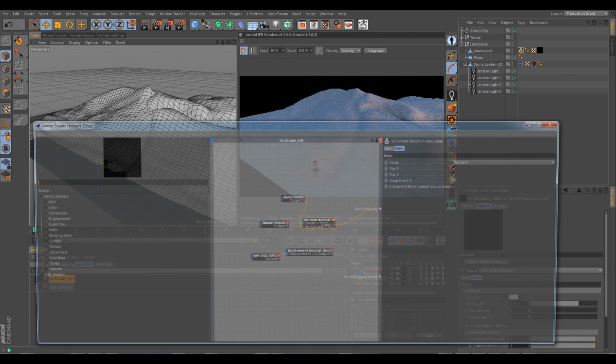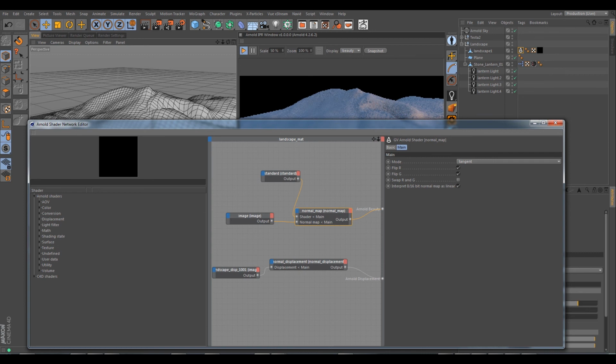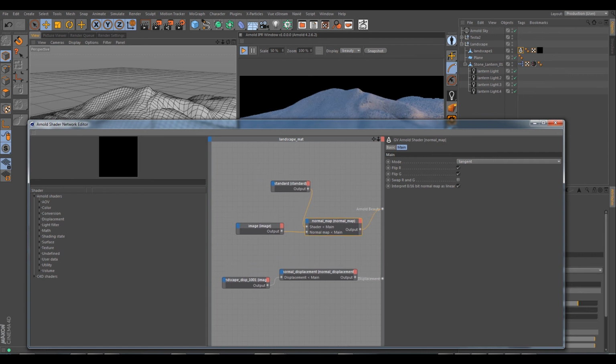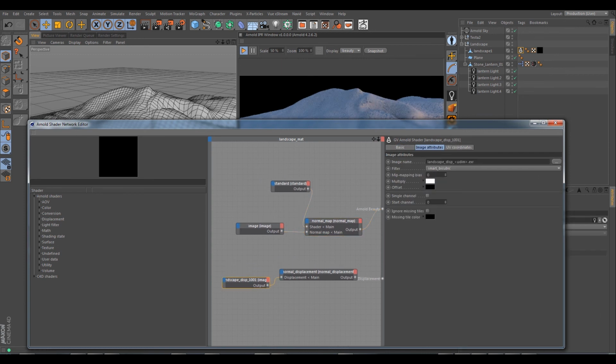So it's a pretty simple network for the most part. Nothing too complicated about it. And we already used this one network to actually wire up 18 textures. Whereas in something like Cinema, that might be a little bit more difficult. We might have to use a single shader for each single texture.